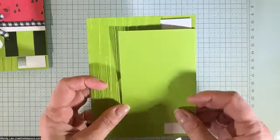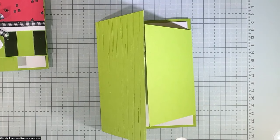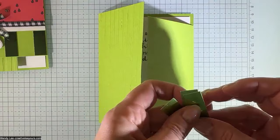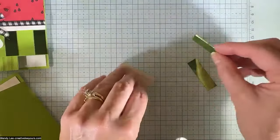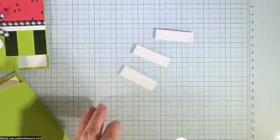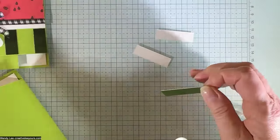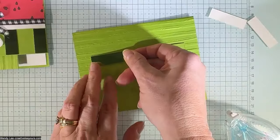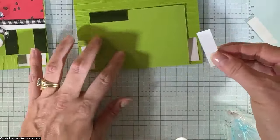All right, so let's work on this front decoration here. The first thing I want to do is I have got three little strips of granny apple green foil paper. This paper is sadly retiring. The pack is marked down to $9 where it's normally 10. And it comes with the granny apple green and melon mambo. So this is when you want to get it, before it's gone.